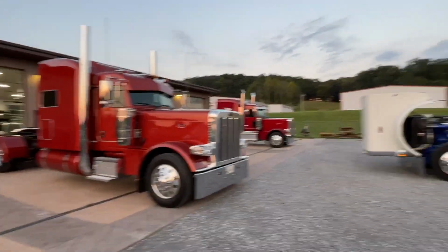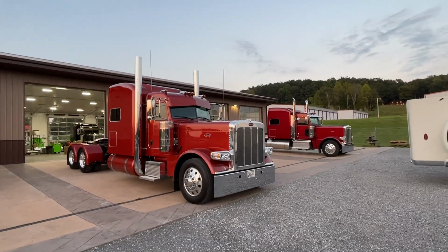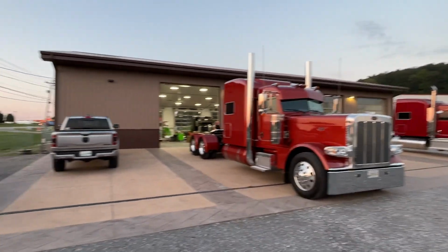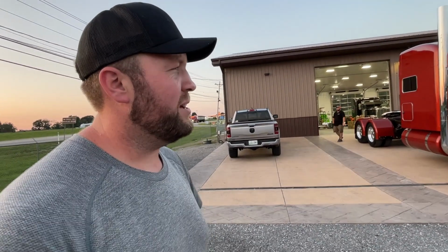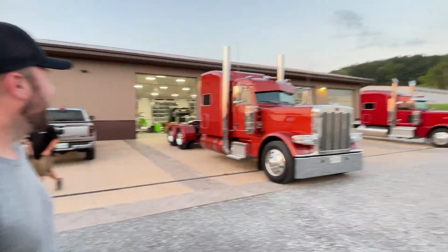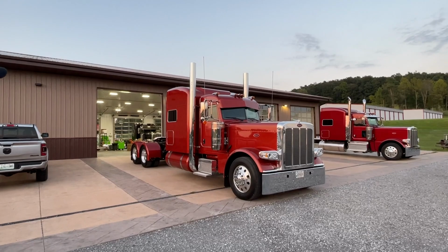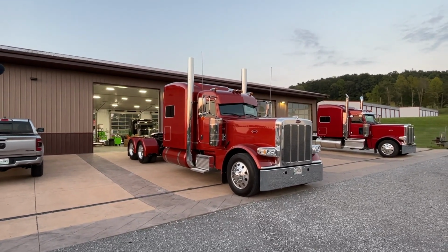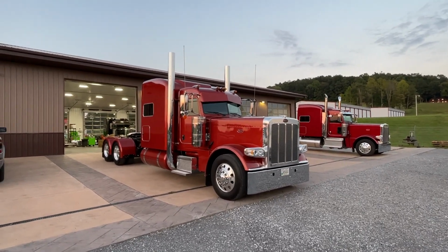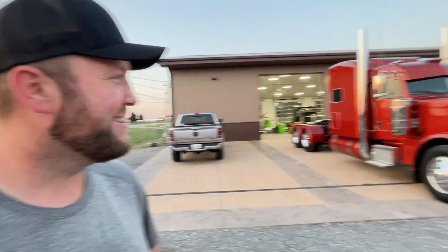So pretty cool color sitting in the lot, and the sun's going down. Yeah, that one's radiant red. And what's this color, Tommy, again? Oh man, come on. Blazing copper. I knew the copper, and I knew it started with a B. I'll be kind of sad now that it's leaving though. I've enjoyed just staring at it the last couple days, waiting on him to pick it up. It's still a good looking truck. We still got plenty of shop beds. We do, so there's still a lot to work on.